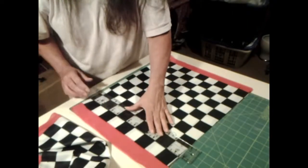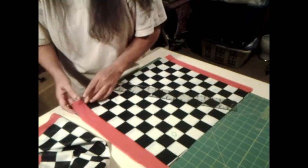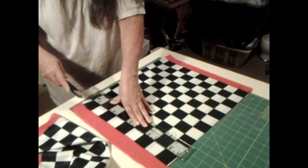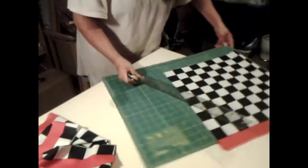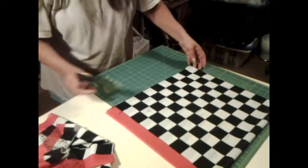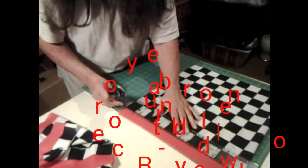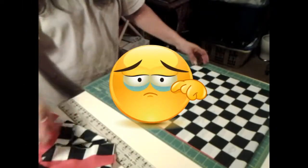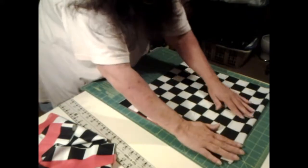Alright, I'm going to cut this one. Make sure these are still lined up real good. I cannot tell underneath here, but they look like it. So we're going to cut down this line. Okay. Kind of don't want to move it. So let's do this the hard way. I'm going to have to, on account of it's off the mat. So now, we're going to cut this yellow off. There we go. Now we have our checkerboard, even though it lacks in levelness, but it still works, I'm pretty sure.